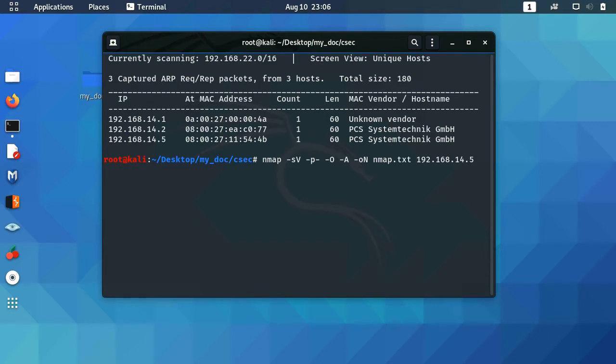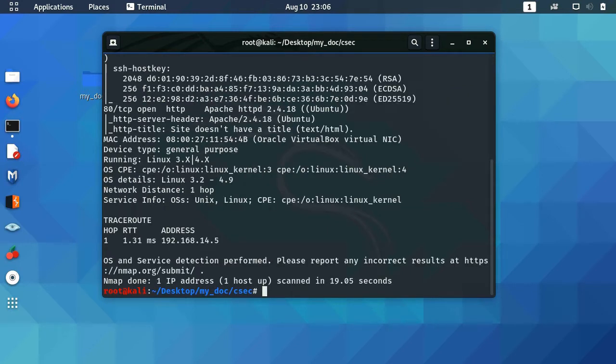Nmap will take 5 to 7 seconds because we have done an aggressive scan. Let's wait for the output. Oh, here comes the output.